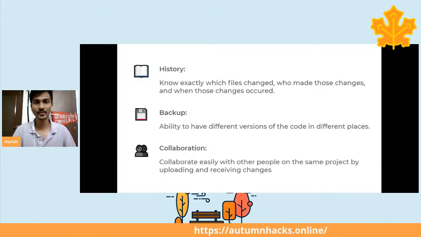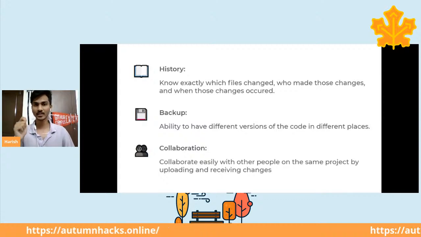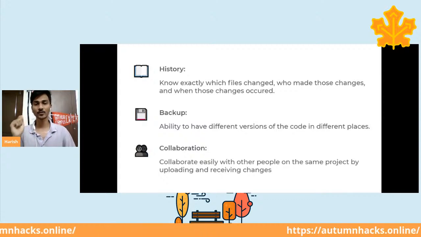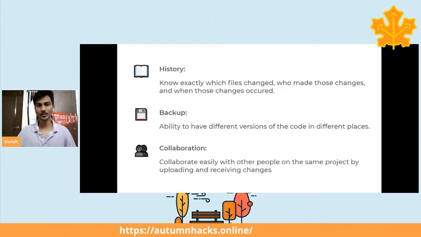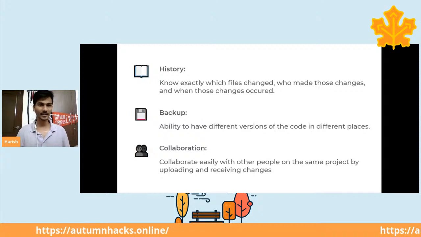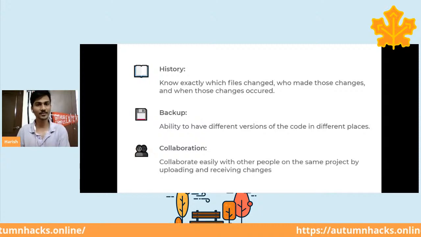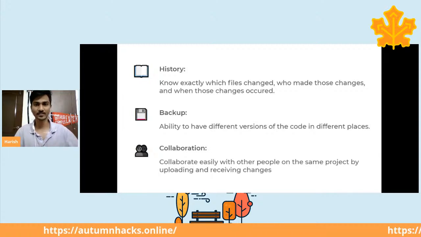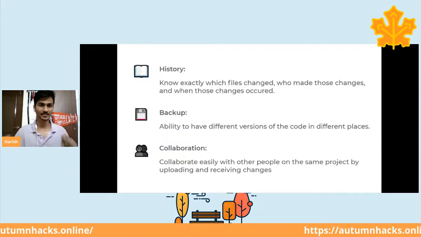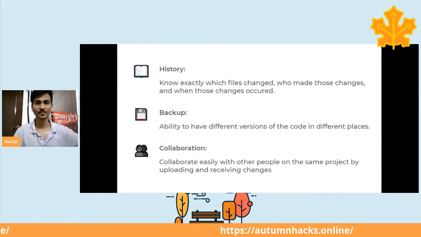So it can provide you history. It tracks exactly what files you changed and what those changes are, and it also gives you backup. So even if you end up messing up, you can always go back in time. It's like a time machine. If you mess something up, you can always go back, check that code, and get going with it. So you don't need to worry about making changes and your code being messed up.